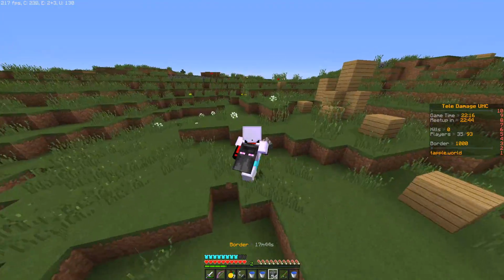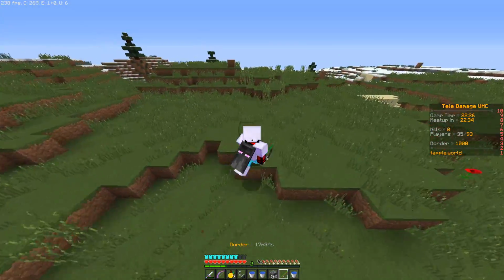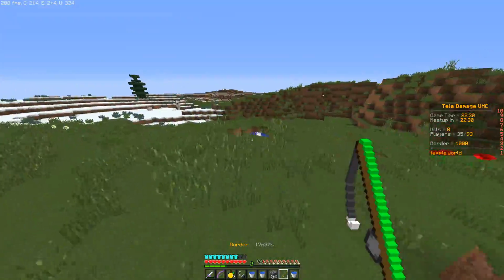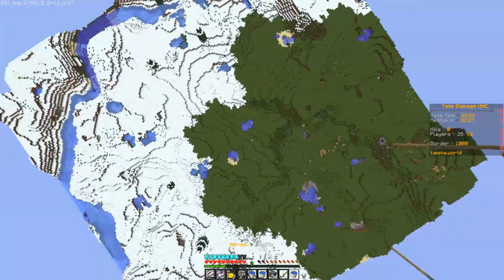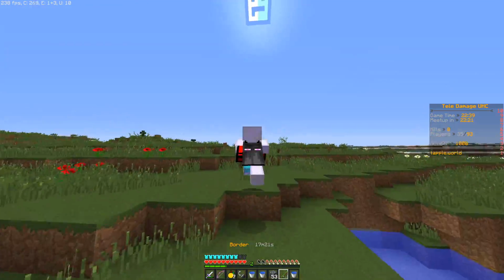Let me find some feathers. Come on, let me find some chickens. I'd rather want to find chickens than people, despite of me being at 0-0. There's a person right there. Hello, Shep. Oh! Oh! Oh! Holy crap. Are you serious?